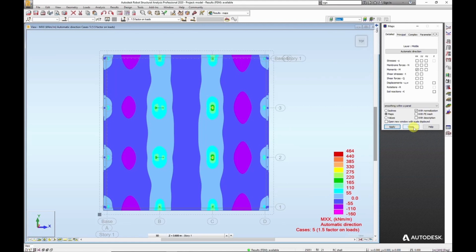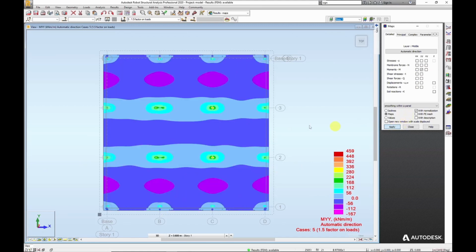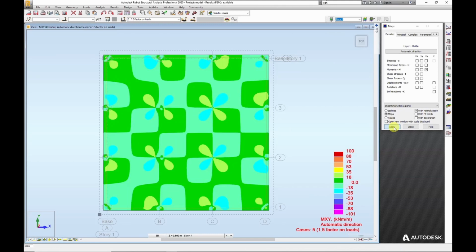So before moving on, I think it's important to remember that this isn't actually correct in terms of the design of the reinforcement, because I'm looking here at MXX, the bending in the XX direction. I can change that to look at the bending in the YY direction. But because I haven't taken out the torsional stiffness of the 2D elements, there will be, to some degree, torsion in the slab as well. And as you'll know from your lectures, to get the design moments for the concrete slab, you need to include both the bending in a given direction plus the component of torsion.